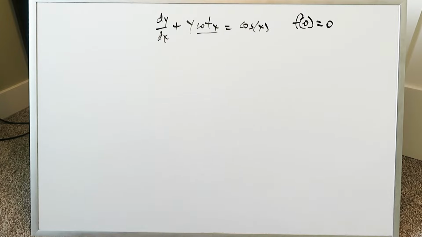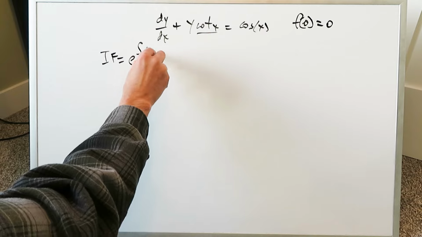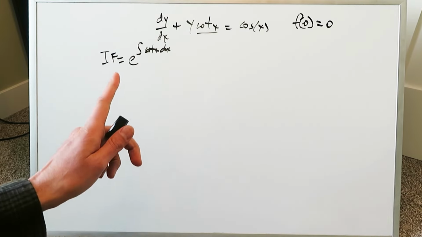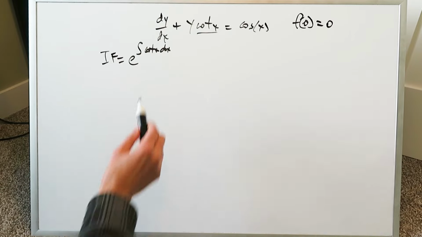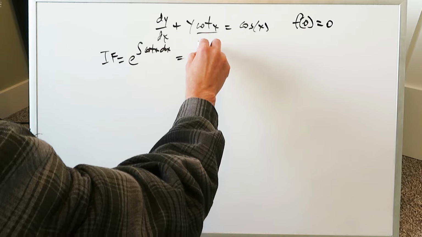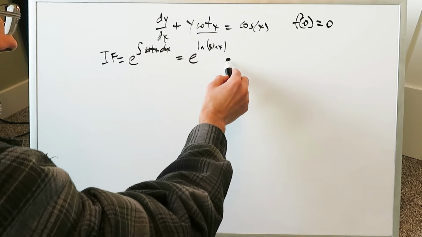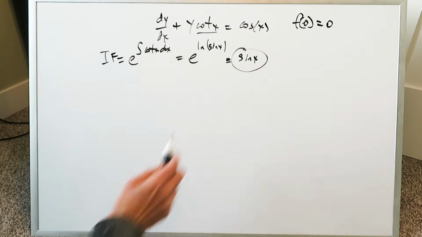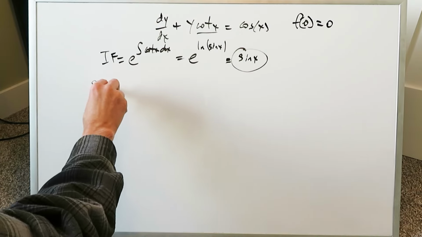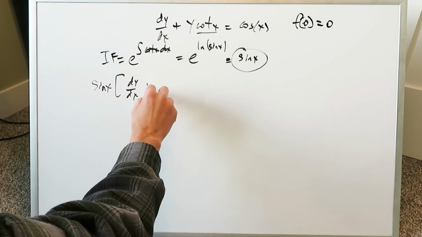You can start here with the integrating factor determination. You know it's always e to the exponent, the p value, which here is e exponent integral of cotan x. What's the integral of cotan x? And you know that to be e to the natural log sine x. And when you know you're doing this, you're getting here a sine x as your integrating factor, which you will multiply across. You'll have a sine x and you'll multiply it across this linear equation.